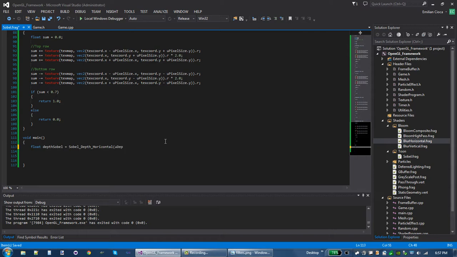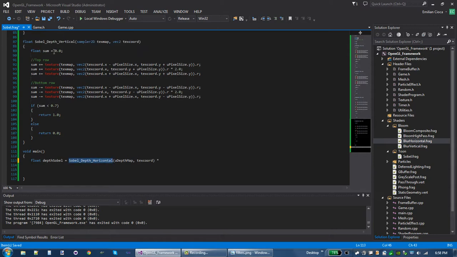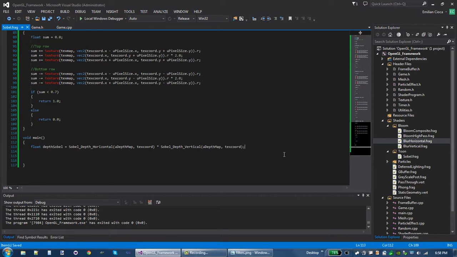In there, we can give it the depth map as the texture to read, and then simply our texture coordinate at our current pixel to read from. Then we can take the vertical depth, and it'll have the same parameter list, but it looks a lot neater.